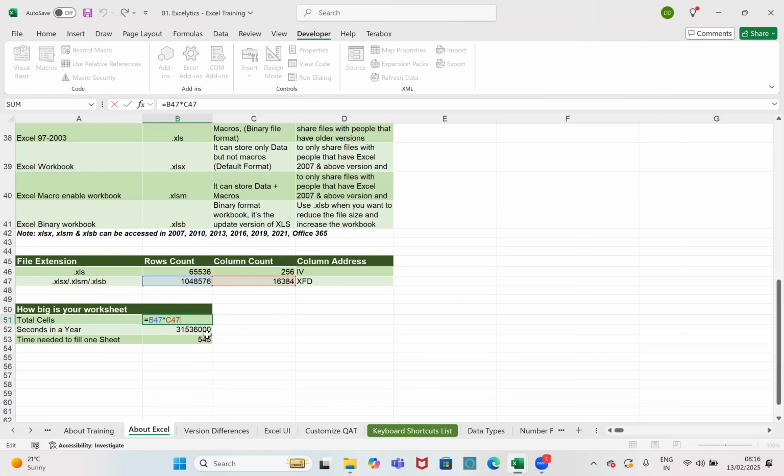16,384 into that will be the total number of cells in Excel. This is the latest version, right, ma'am? Yeah, Excel, obviously. You need to mention in which format you are asking. If you are asking how many columns in Excel, that version is already outdated for so many years. Nobody is using that old version. Okay, fine. So 16,384 into 10,48,576 cells we have in our regular version.